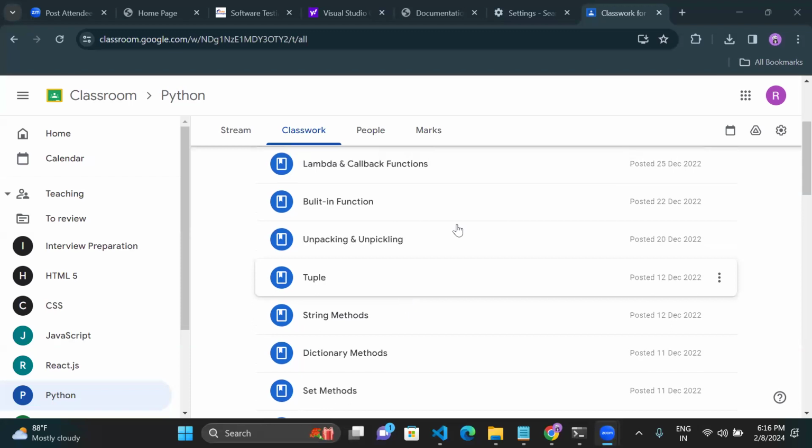Okay, so guys, in the last class we discussed tuple and list methods, right? Does anybody have any doubts in that?